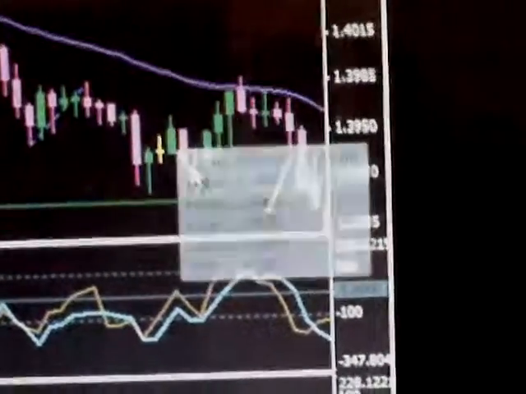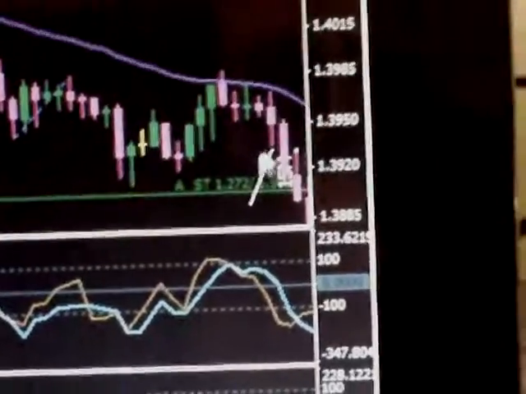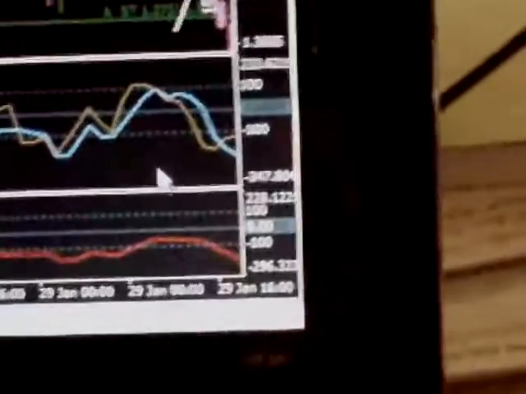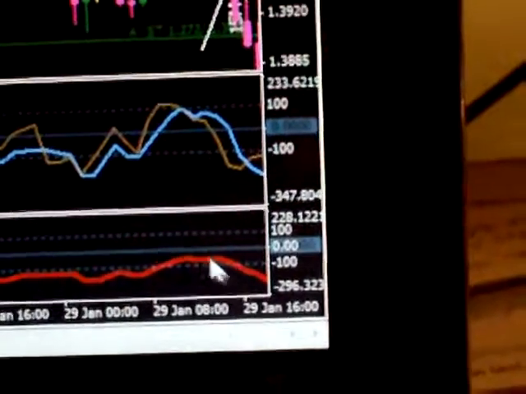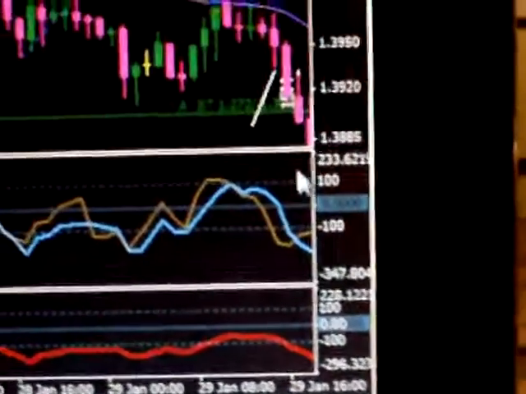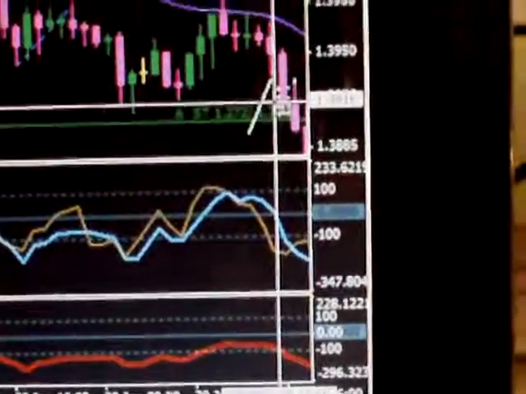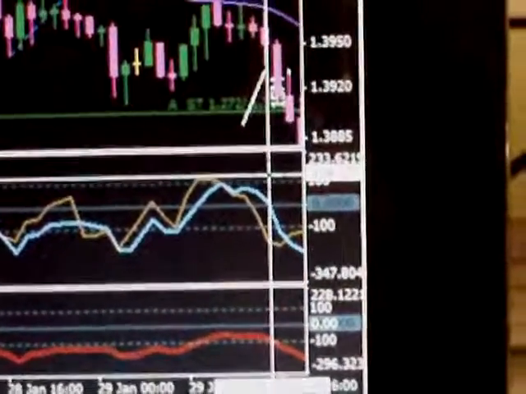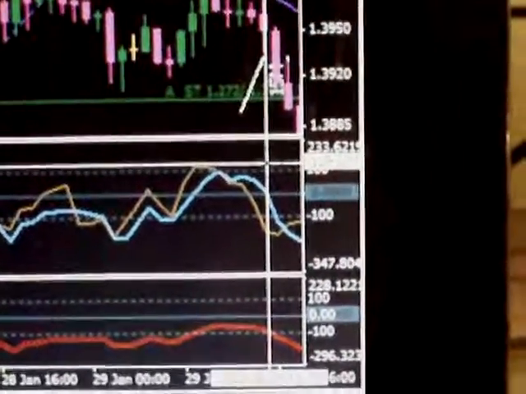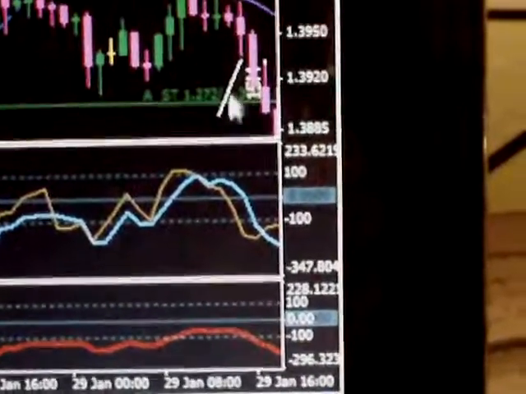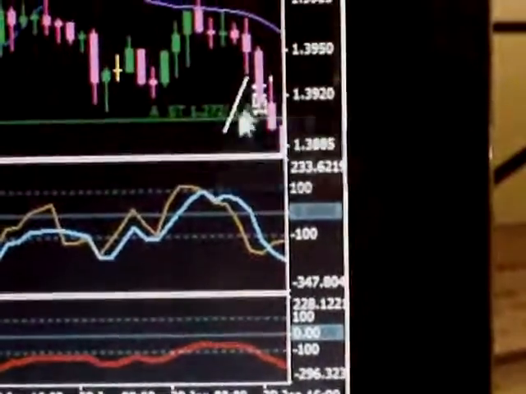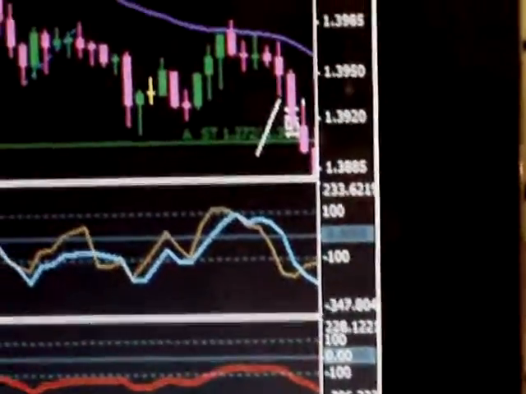of A, B, C, D on this 1 hour chart, and the whole time CCI has been below 100, below 0, and here, at this white line, we trigger a 50-14 on the 1 hour chart, and this white line is on all the lower time frame charts I'm going to show. So let's go to the 15-minute chart.